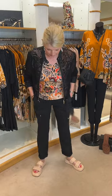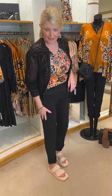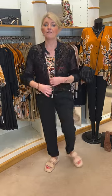Now, these are the black Rowan linen blend pants I showed you before on. Gorgeous, definitely going to have a pair of these because of course with our weather, even when it's warm, sometimes you do need to have a sort of darker palette. They're a fabulous pull-on style, size 4 I'm wearing, and a nice leg with the little turn-ups to them which you can roll down, or you could go the shorter if you wanted a more capri length. With it, I've got the fabulous jacket.